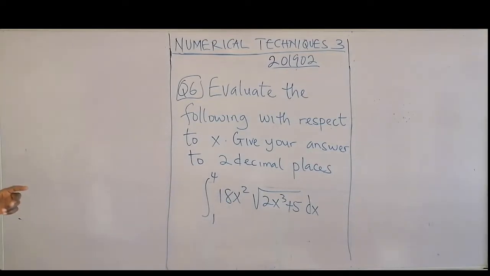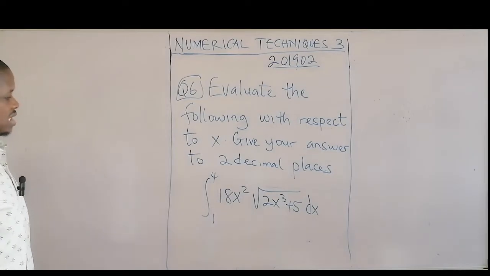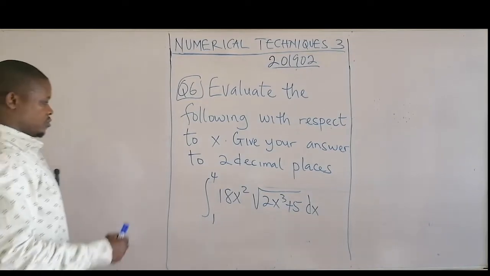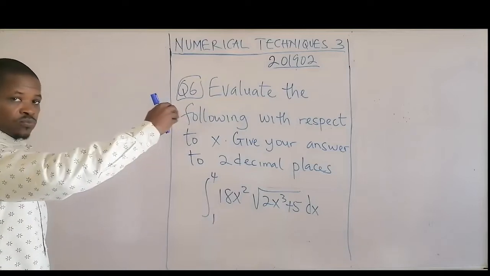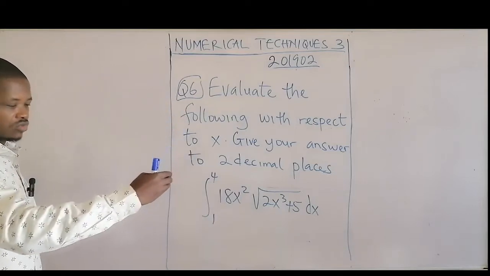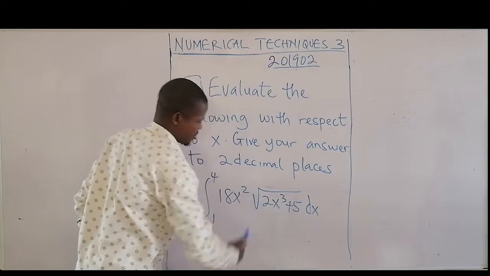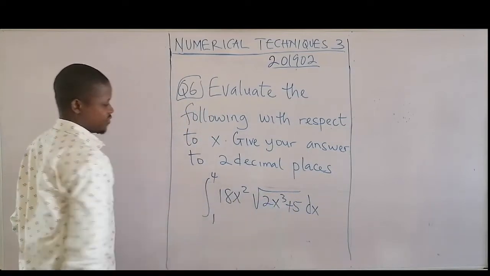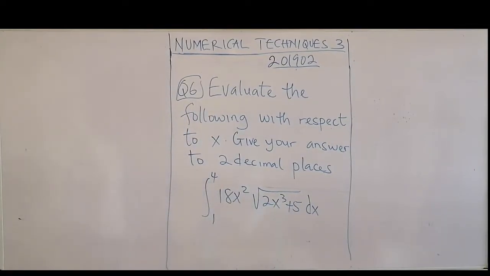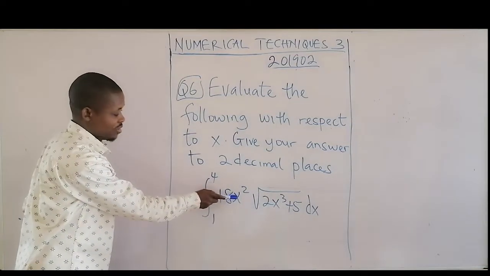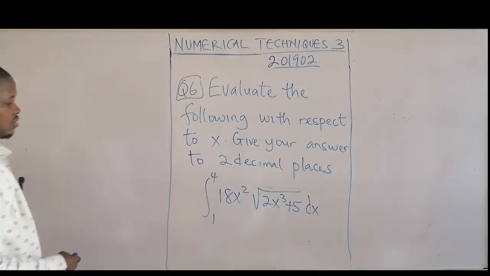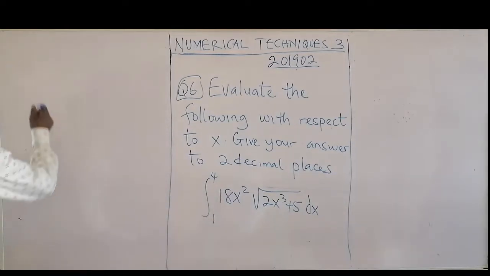So the best option for us is to use a change of variable, and at the end of the day it will become a single variable. Because when you are doing change of variable, you also have to observe what can cancel out. Differentiate the inner expression here, and that'll be 6x squared, so the x squared here cancels out. Without wasting time, let's go straight to the solution.